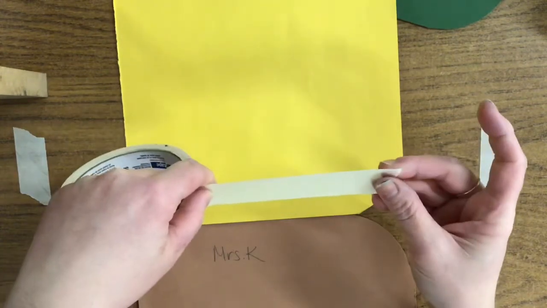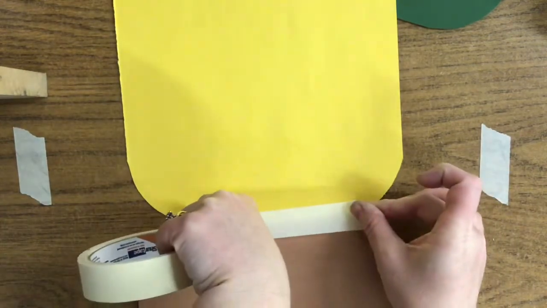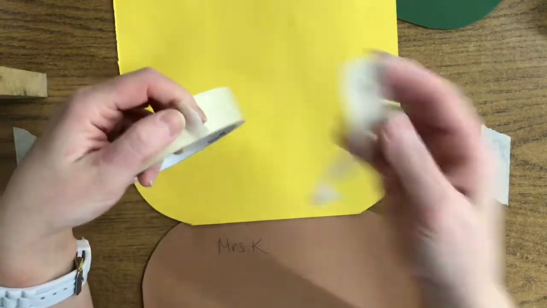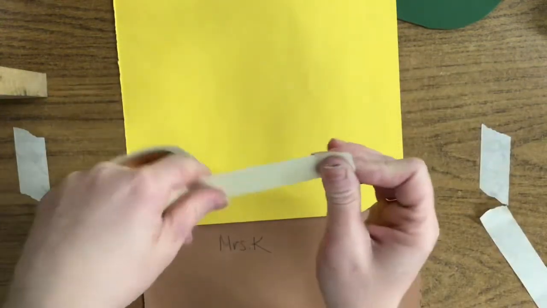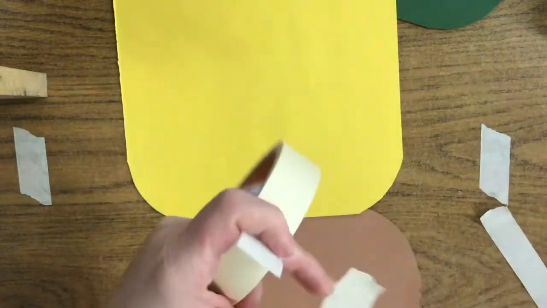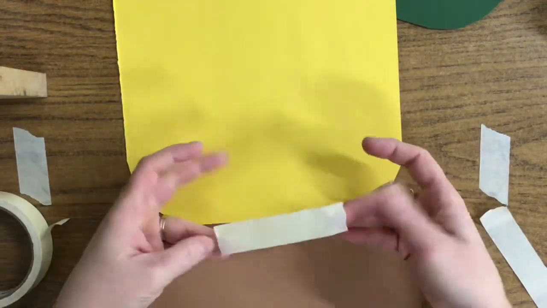You're going to be using masking tape today, and you want to compare because you want it to fill the whole paper. If you have a hard time tearing the tape like I did, then you can feel free to cut it with your scissors, but you don't need super long pieces, about that long.